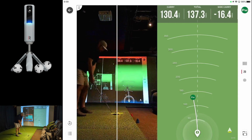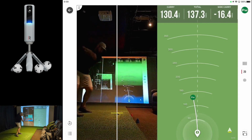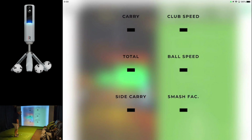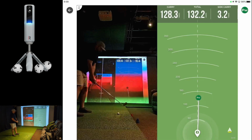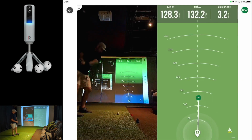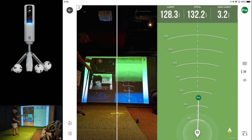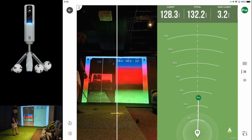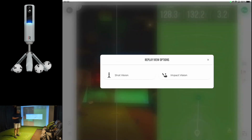All right, we'll go ahead and hit a second one here. Hopefully, hit a better one. All right, that one felt like I pushed it out to the right and maybe drew it back a little bit. Contact was thin, so I didn't get great carry. But as you can see, it starts to the right of the center line. It looks like it comes back a little bit to the left and holds straight from there.